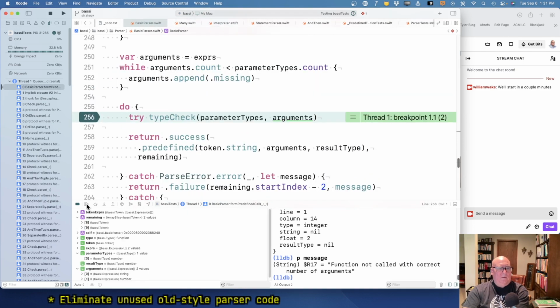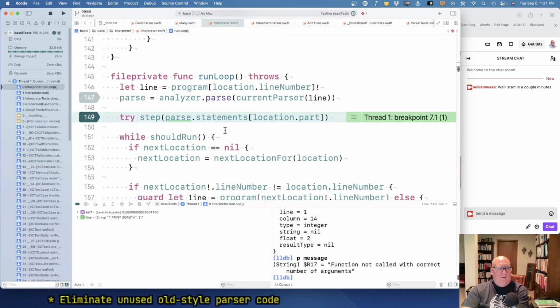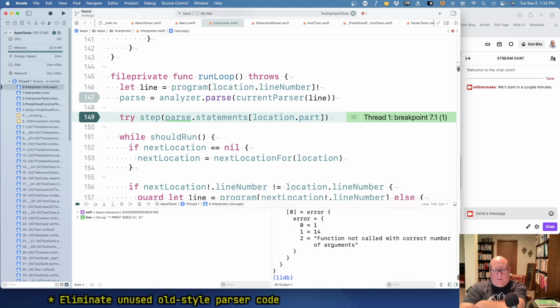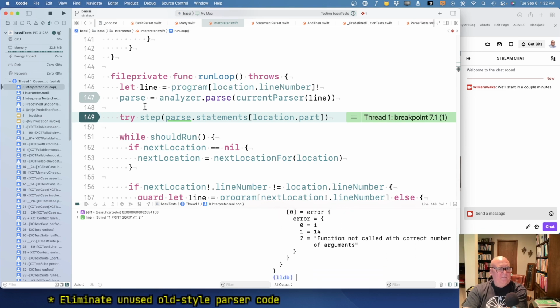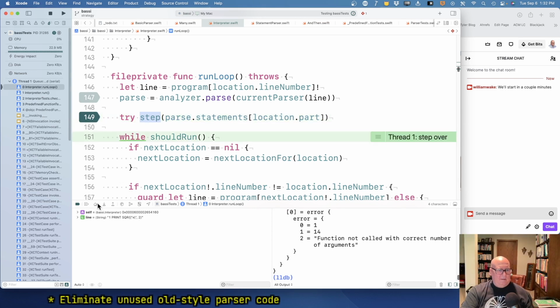Let's go here. Okay, so let's look at parse. This should have our error message in it. Okay, what the heck? Let's step in. Oh, I just stepped over.